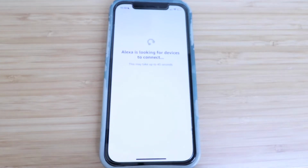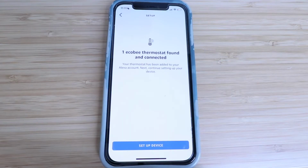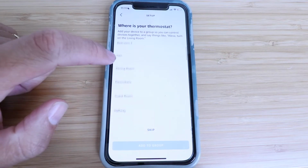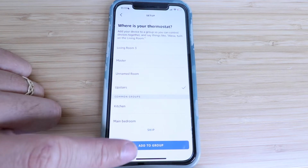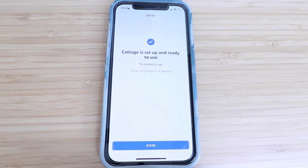Alexa is looking for devices to connect. This may take up to 45 seconds. Great. It says one Ecobee thermostat found and connected. Let's click set up a device. It says, where is your thermostat? So we're just going to choose a location. Let's see what it says here. We're going to choose upstairs and click add to group. Now we're going to click continue. It says cottage is set up and ready to use. To control it, say Alexa set cottage to 70 degrees.